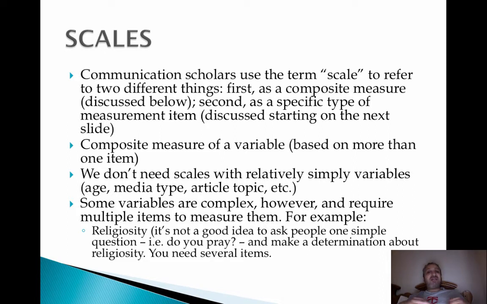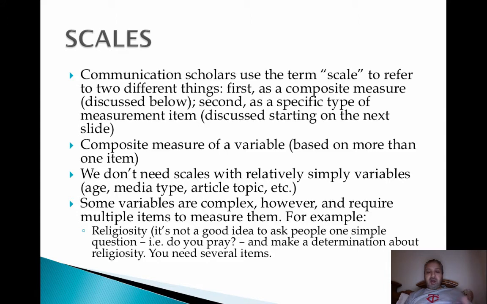So we would want to develop a scale. That's what we mean by scale, a composite measure. In other words, we might have 10 questions, and they all feed into religiosity. They're all about religion. They're all measuring some aspect of religiosity, and those 10 questions are our scale. We basically design a scale. So it's just a composite measure based on several items. That's what we mean by scale in one instance.